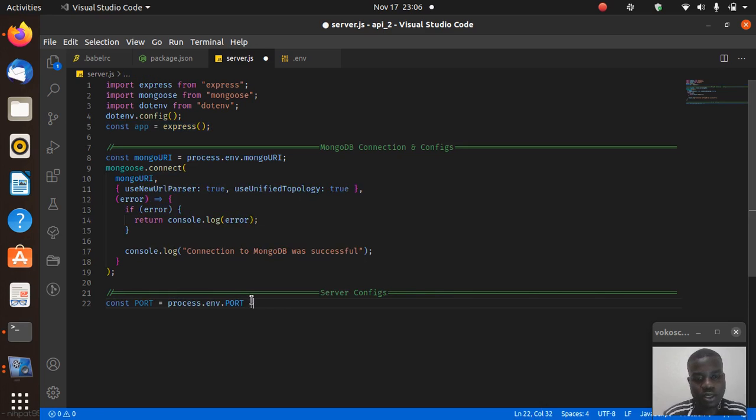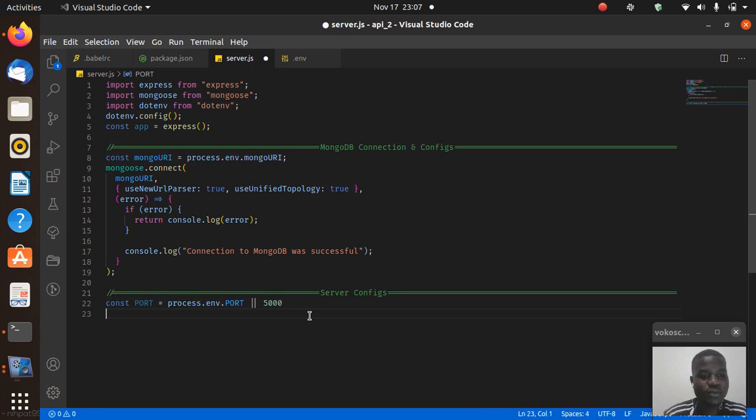If we wanted to deploy this app, we definitely will be getting a port from that server that we deployed it on, and else if there's no port within our process.env, we want to fall back to 5000, right? So this is just the best practice, and that's how Node.js will know that if I'm deployed, it will use the port number given here, else it falls back to 5000, right?